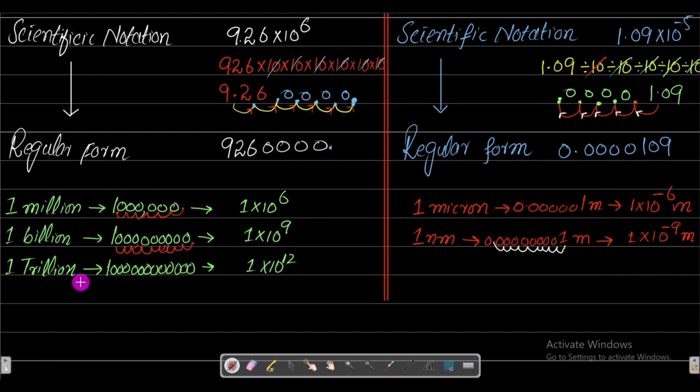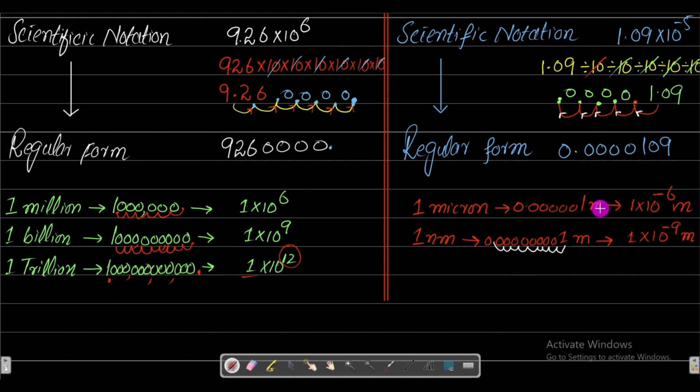Okay, and similarly, 1 trillion is the 1000 with three times of three zeros. It is actually 1 trillion. So the scientific notation for this is we have a point here, and we will take each step. If we take 12 steps, we will reach here. So we will write 12 as the exponent of the 10, and this non-zero digit precedes it.